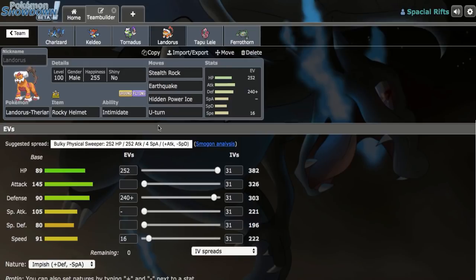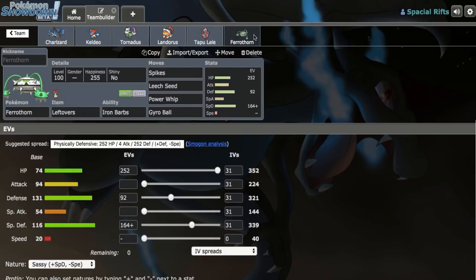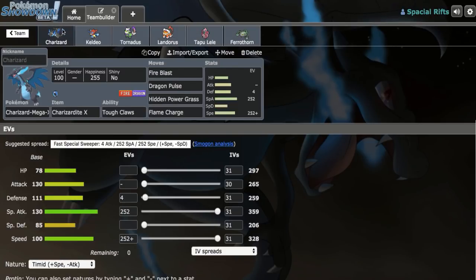This is also our Stealth Rocker for the team, and then this is a Choice Scarf user right here, basically able to clean up. And then finally, we have Ferrothorn, which is basically able to take on Ash Greninja. Obviously Keldeo resists the dual STAB, but it doesn't really want to switch in too much, and we also needed some sort of fairy resist, so this is definitely able to do that as well. And yeah, that's going to be the team.